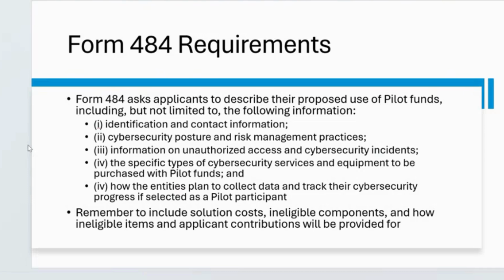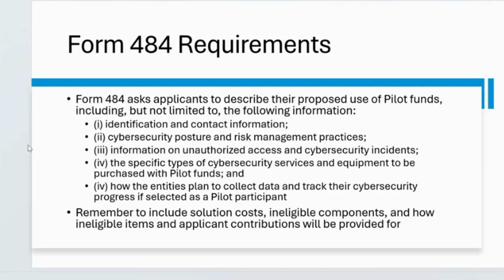So you're being asked to provide your contact resource, again, that cybersecurity expert for you as an applicant. Be able to discuss your cybersecurity posture, your current risk management practices, or what your concerns might be from that perspective. Provide any information about any recent unauthorized access or cybersecurity incidents that you might have experienced. Provide information about specific types of cybersecurity services and equipment to be purchased through this program. And then you'll also want to be able to effectively outline and explain how you plan to collect data, and then track your cybersecurity progress if you are selected as a pilot participant.